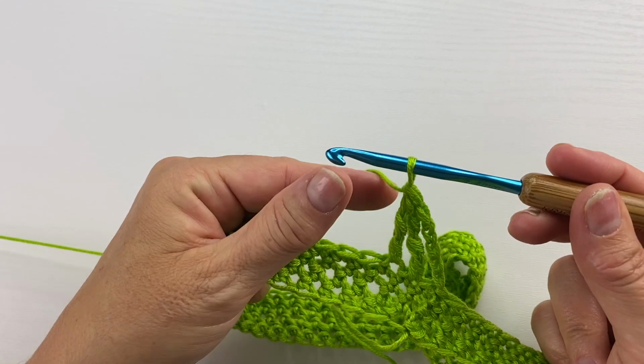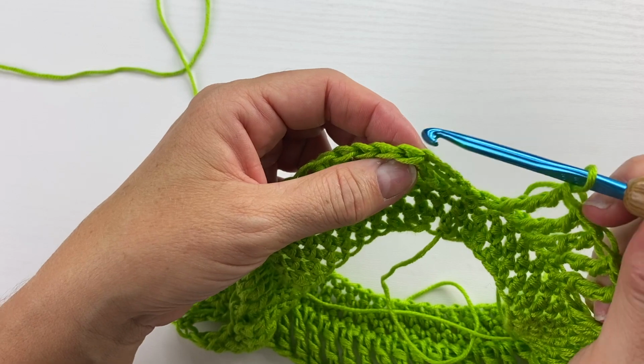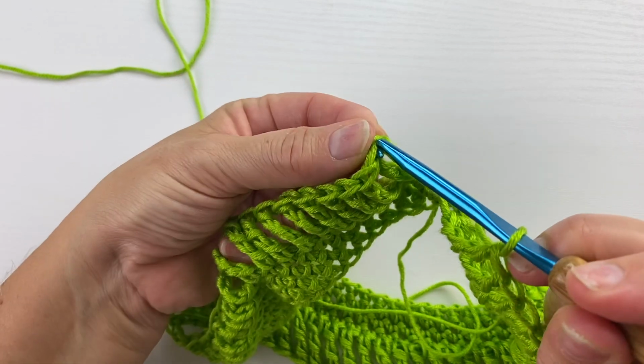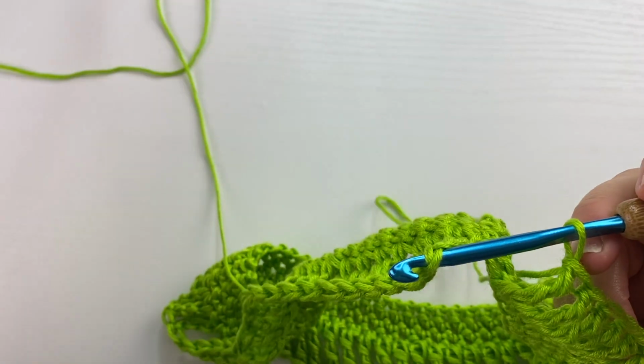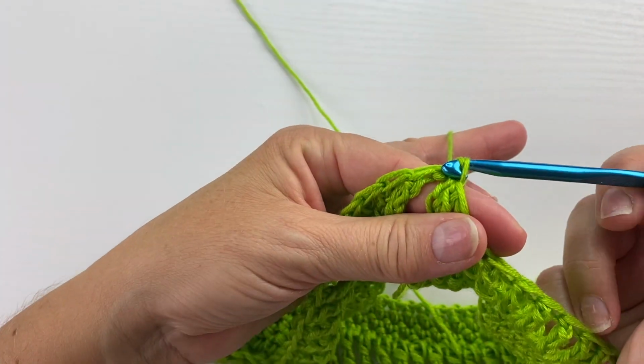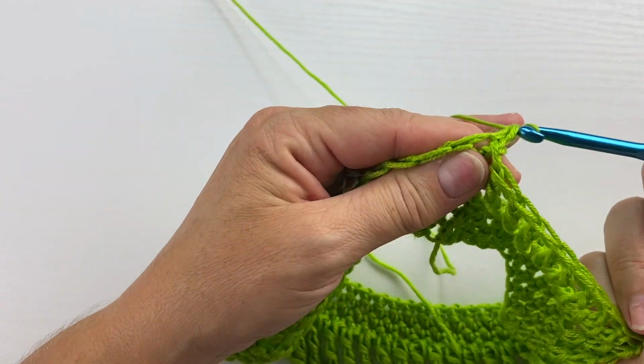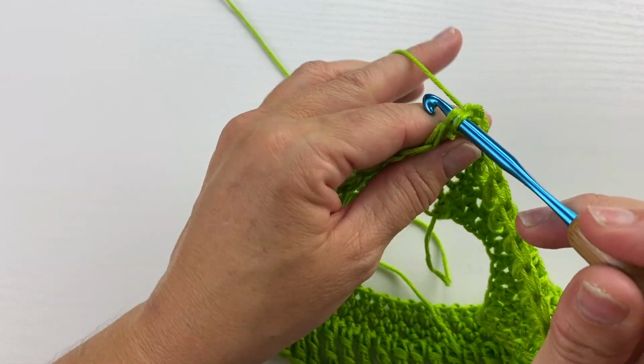And you want to do that all the way around. End of round five, you want to slip stitch to the top of the chain five at the beginning of the round to join. And round six is chain one and one single crochet in each stitch around.